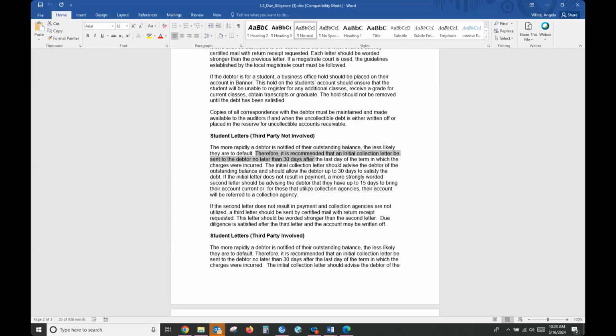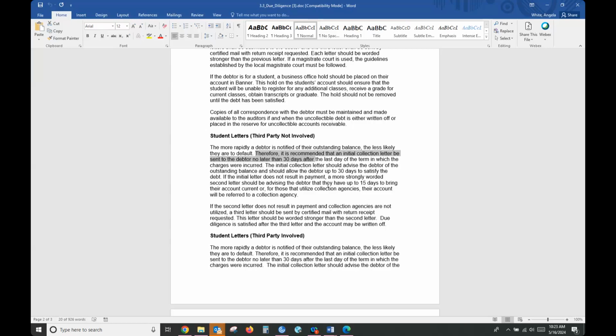But if you write them off, they no longer have balance. So it does help to do all of that in one semester to get rid of the people that you don't want to continually bill because you've already written them off. I won't get too far into the write-off processes and what happens when you write off a student and they come back and pay, because we will talk about that in write-offs, which is not the next training session, but the one after that, closer toward the end of May.